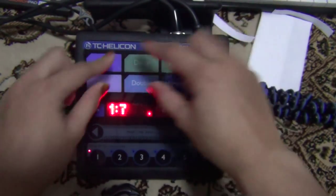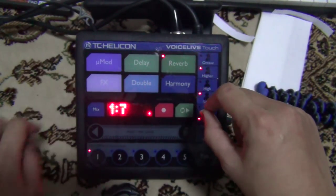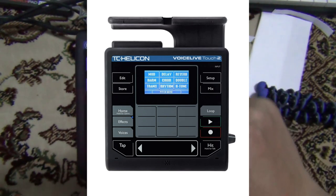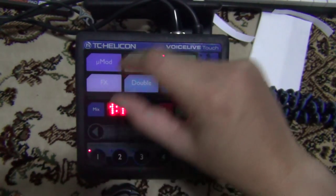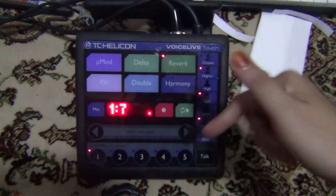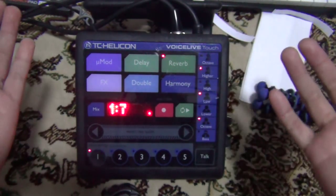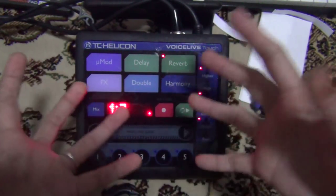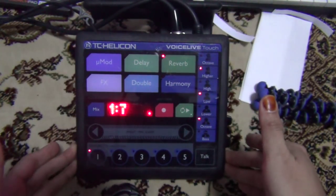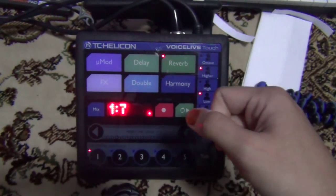Nine, like this thing, I did 9, just kosong, it doesn't have any writing whatsoever. Basically, it has 9 banks or loops that you can fill in, and you can mute and unmute certain loops, just like Loopy, which makes it better lah. But that thing costs like 3,000 ringgit. So if you want to splurge on a very good looping system, I guess the VoiceLive Touch 2 is very, very recommended.